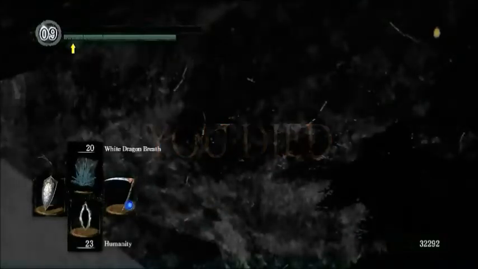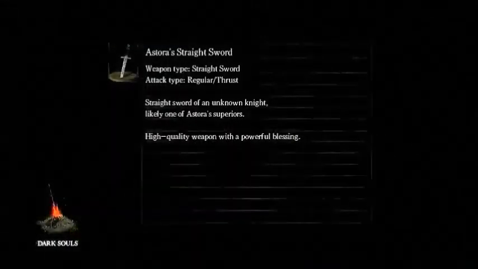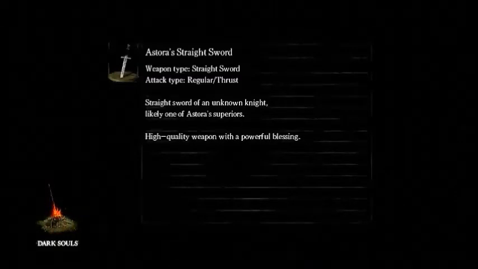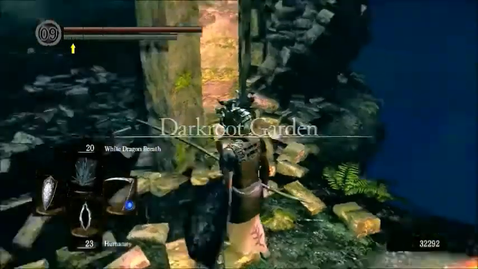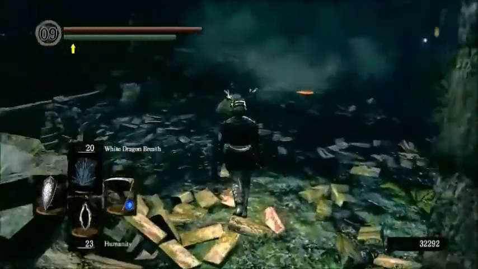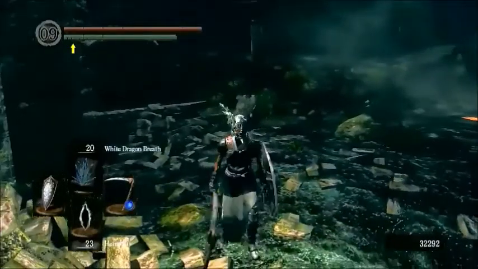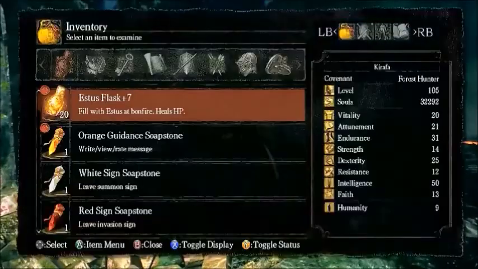Anyway. I know I've stocked up a few humanities, which gives me better resistances to a few things. It's pretty simple stuff. Basically, when you die, you just respawn at the bonfire. You keep all your souls and your humanity, and all your miracles and spells are restocked. So it acts like you've rested at the bonfire.